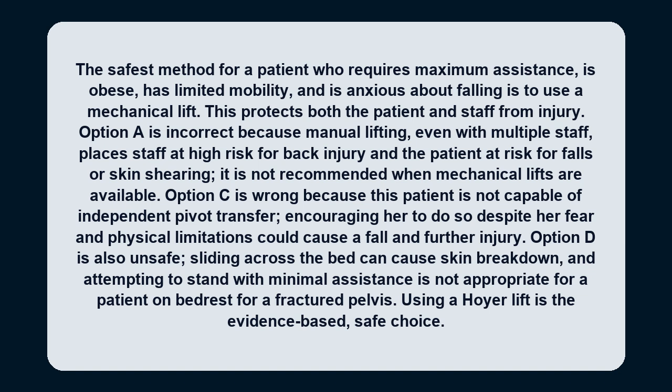Option A is incorrect because manual lifting, even with multiple staff, places staff at high risk for back injury and the patient at risk for falls or skin shearing. It is not recommended when mechanical lifts are available. Option C is wrong because this patient is not capable of independent pivot transfer. Encouraging her to do so despite her fear and physical limitations could cause a fall and further injury.